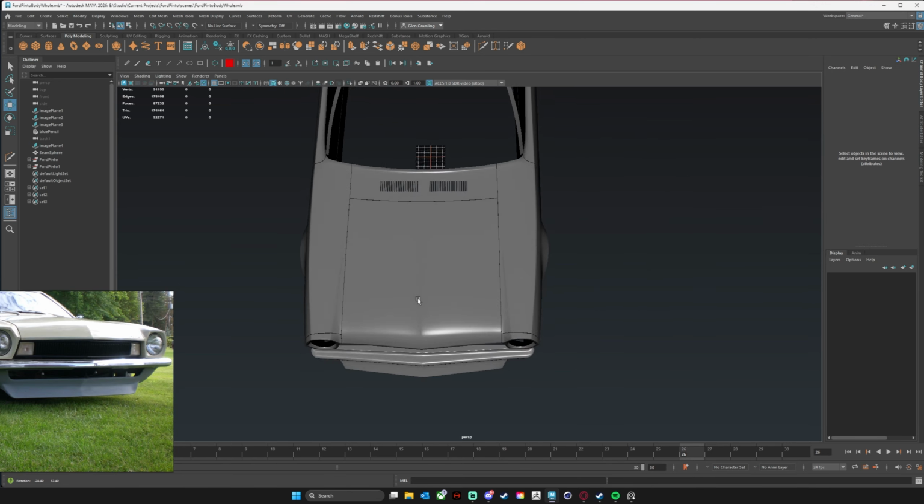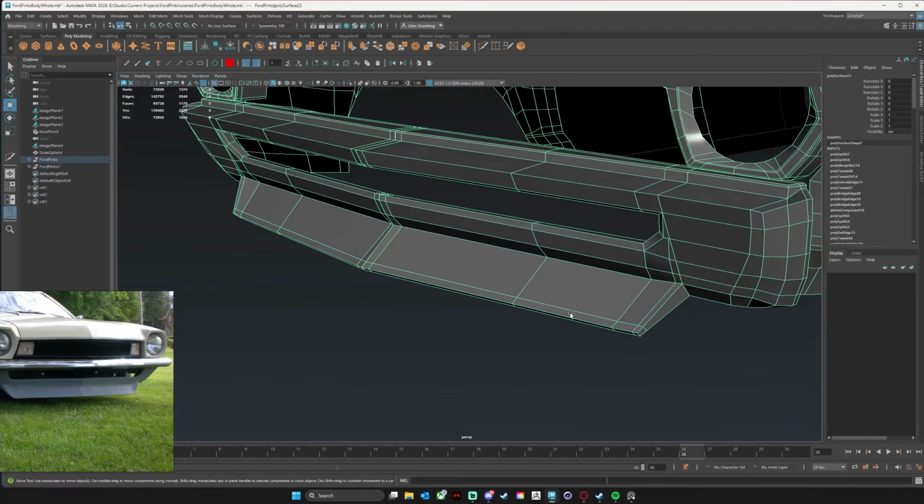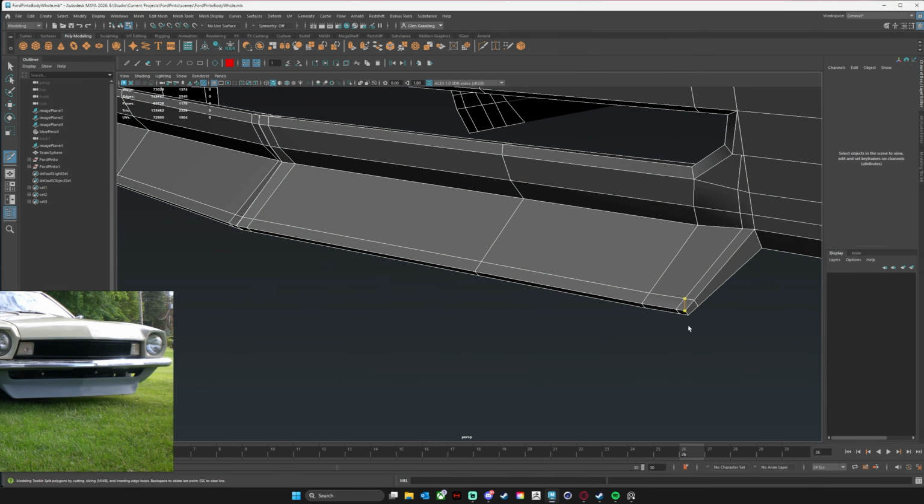The normal is, for the most part, just the direction that your polygons are facing. Your polygons, generally speaking, only have one side. That's why the inside of my car is black and the outside is gray. That black side is the inside of the polygon, which doesn't really have any surface quality unless you turn on two-sided lighting or something like that.